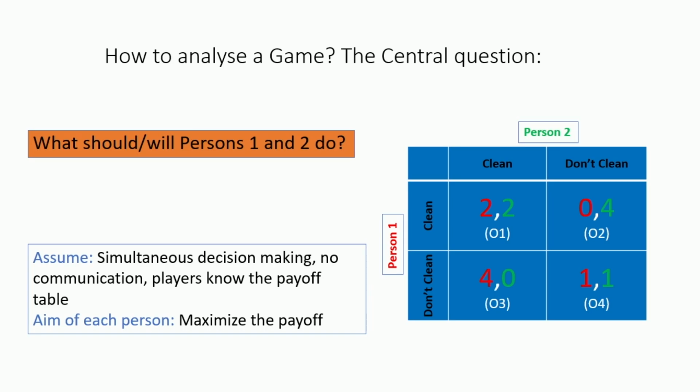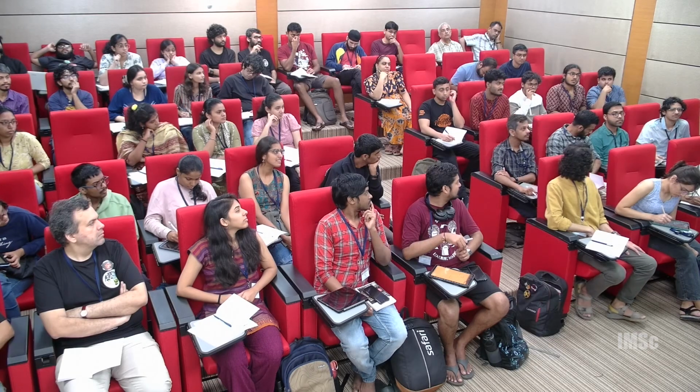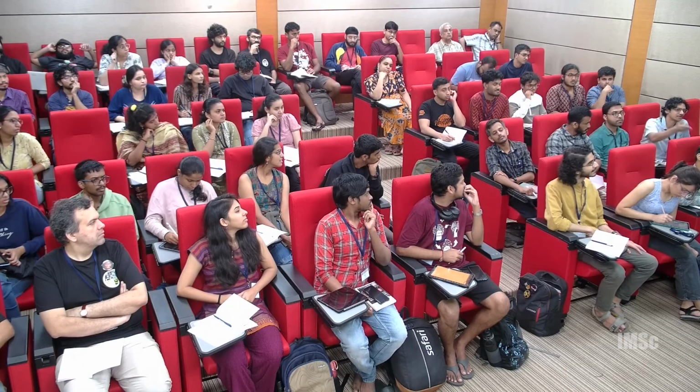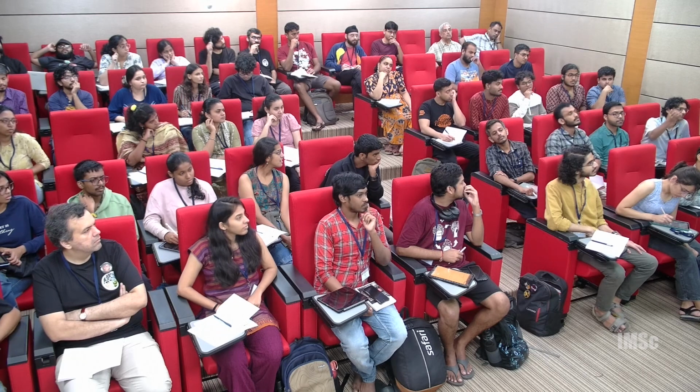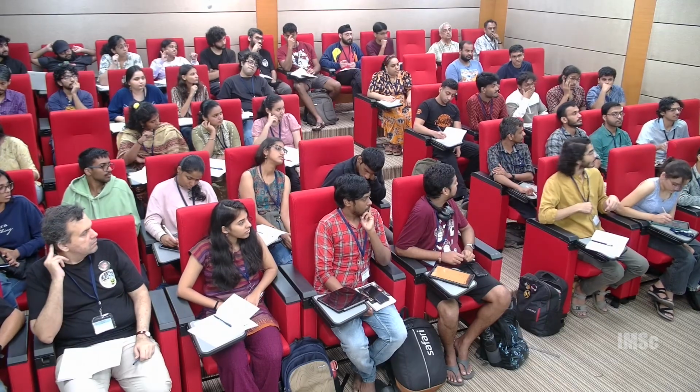Person 1 knows that person 2 is smart. If I know he's going to take the optimal decision, and I know he's going to choose not to clean, then I would change mine to some other option, because I know what option he's going to take. Let's say person 1 knows that person 2 is rational. That means you know he has done this argument and is going to take don't clean. So now I don't have to account for him taking clean.